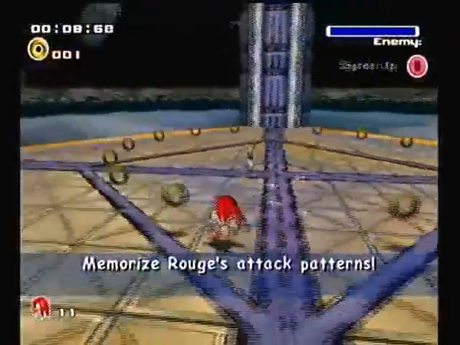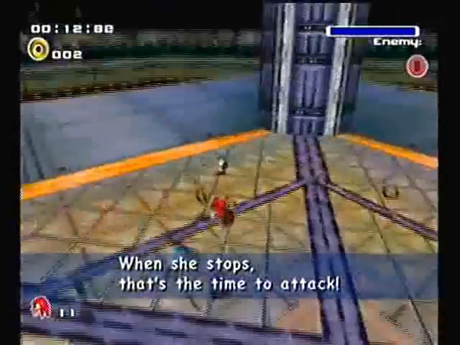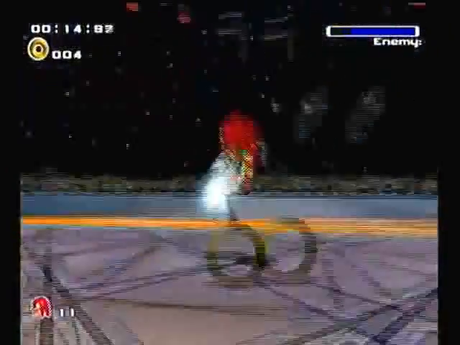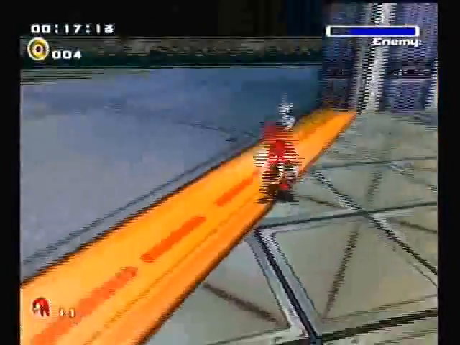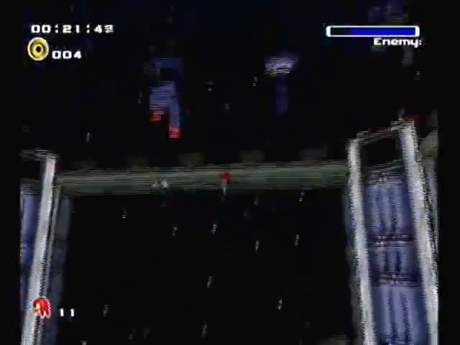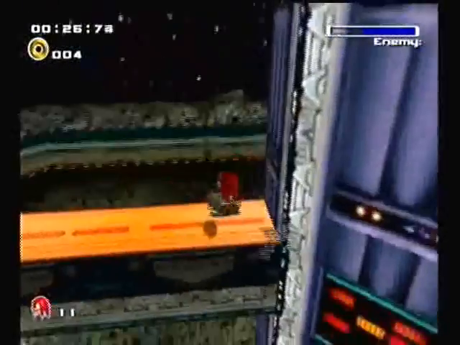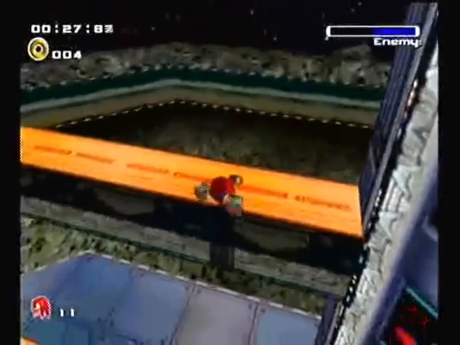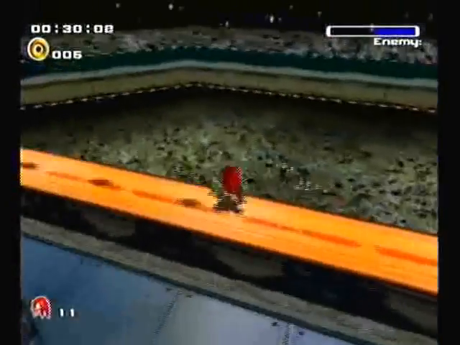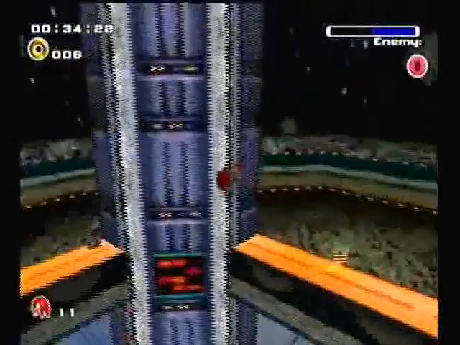Alright, let's... Yeah, I've got that. Okay. Thank you, One More Shot. There's no way I could have possibly beaten this level without that help. Anyway, you can see you could go down like that. It's easier if you attack her with that drill claw thing. She seems to block that a lot less than anything else.